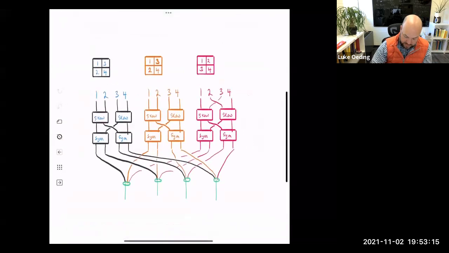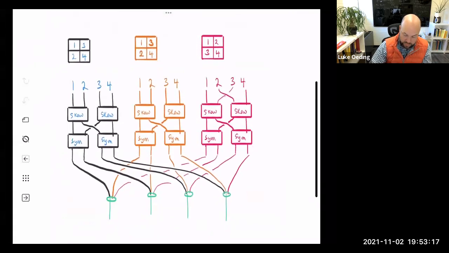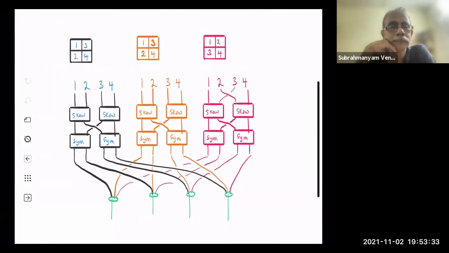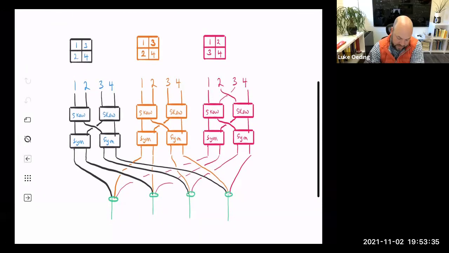So this is the picture now. I can't draw on this screen as well as the other one, but this sort of shows what I'm doing in terms of wiring diagrams. So I skew symmetrize, in blue here, the first two strands or the first two vector spaces, and then the third and fourth, and then I have to weave them around. And in black, the black wires produce the image of the first Young symmetrizer, but I have to do this 3 times. And so I just kind of copy that.